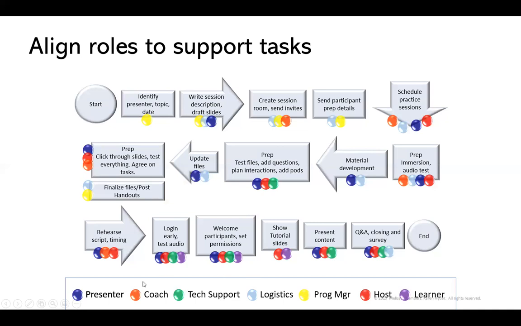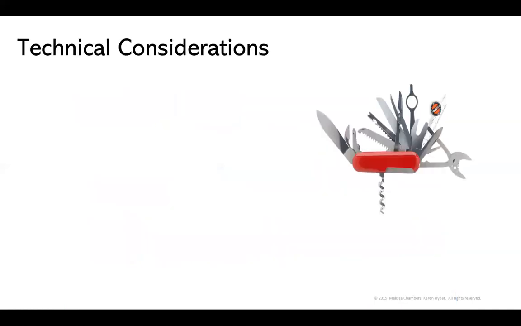The important thing is to understand what each one of these does. Right? What will your tech support do? What will they do before the session? Will they be available during the session to help the facilitators and help the learner? Logistics are probably working more up in that first row, along with the program manager. And so, again, build a roadmap, identify what roles you think are going to support your roadmap. And again, this is something that you can give to stakeholders or management when they say, "Can't we just?" Say, well, no, there's quite a bit involved. We can't just show up.